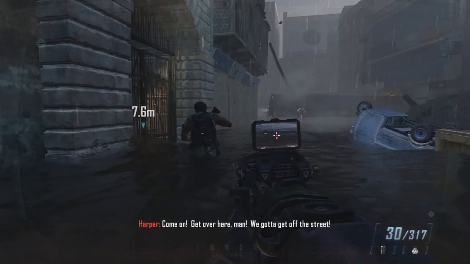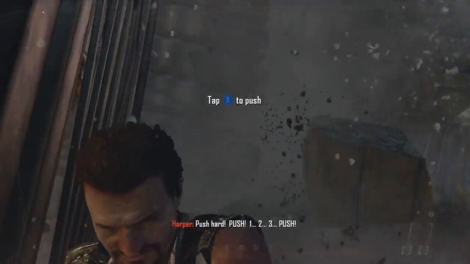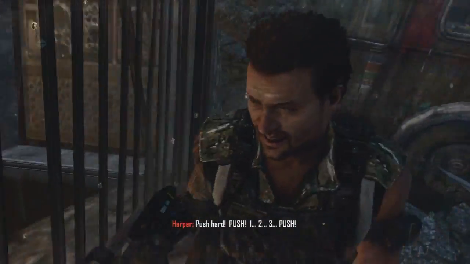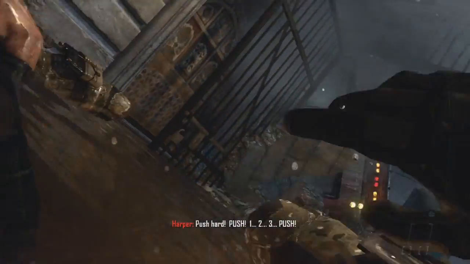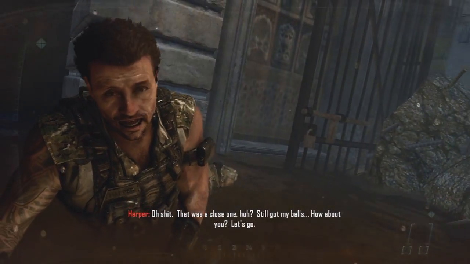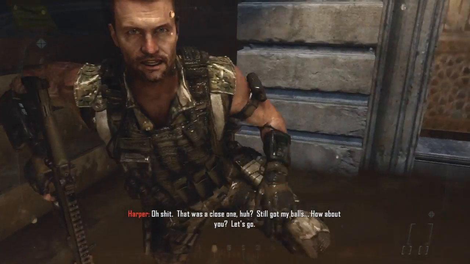Later on in this mission, you're going to get to a point where you've got a bus barreling towards you, and you've got to open the door. Now, once you open the gate, as soon as you get through the threshold, you're going to get up, yada yada, Harper's going to sound like Michael Rooker. I don't know, is he voiced by Michael Rooker? Who knows? I'll probably look.